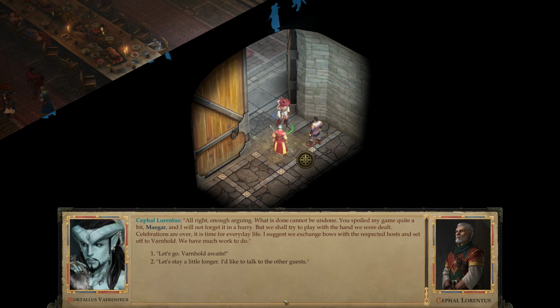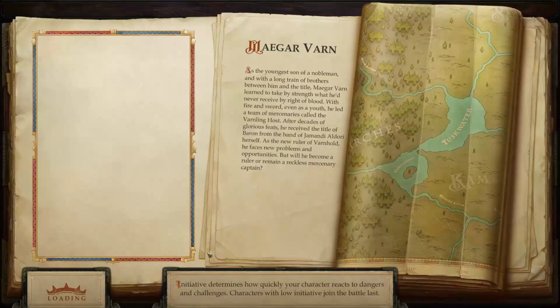All right, enough arguing. What is done cannot be undone. You spoiled my game quite a bit, Magar, and I will not forget it in a hurry. We shall try to play with the hand we were dealt. Celebrations are over. It's time for everyday life. I suggest we exchange bows with the respected hosts and set off to Varhold. We have much work to do. To Varhold!